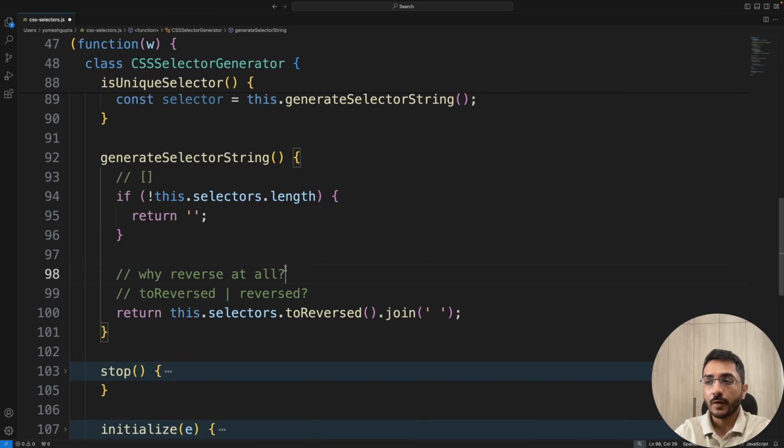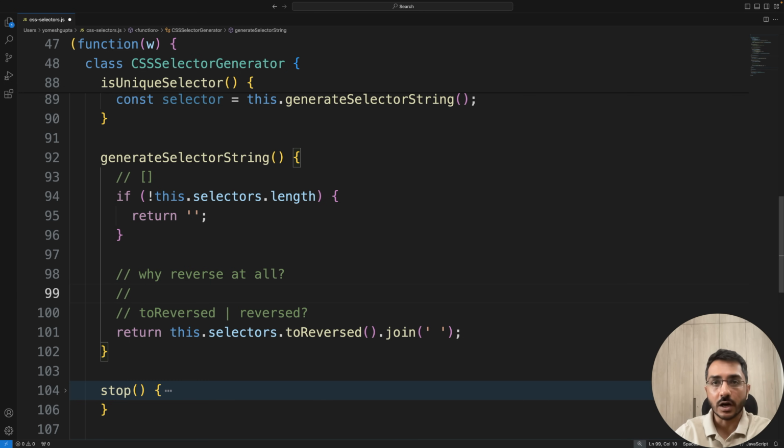First of all, why reverse at all? When we start from the root element, we'll push it. So let's say initially we have an ID, illustration, for illustration, and let's assume that this is not the unique one. So we'll move on to the parent. Let's say the parent has another ID called container.